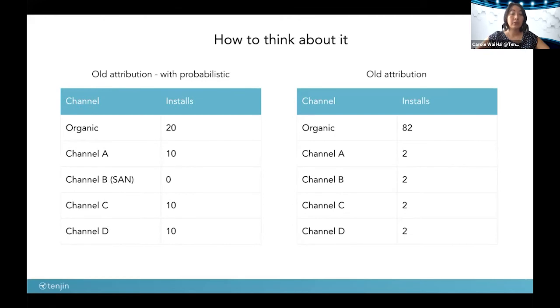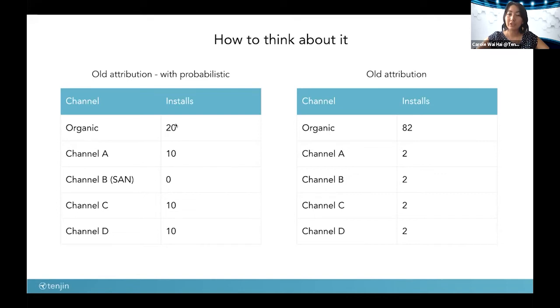As of today, if you look at your old attribution data, and considering that you probably have probabilistic attribution enabled, which means we can keep doing the attribution using click and impression the same way we were doing it for limit ad tracking users in the past, you will see that probably your attribution numbers are still pretty good for most of your channels, but for some channels you won't have any installs because the self-attributing networks, like the big ones like Facebook, Apple, Google, Snapchat, do not support click and impression. They have never supported this way, so we cannot use probabilistic attribution on those, and their installs will go into organic.